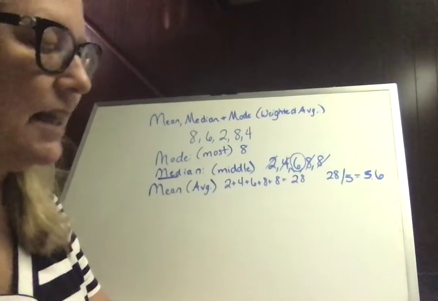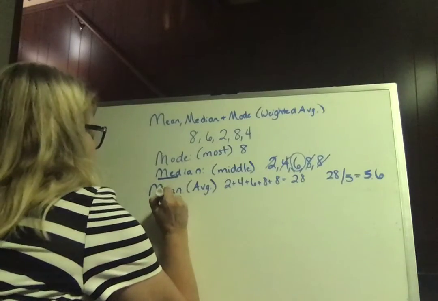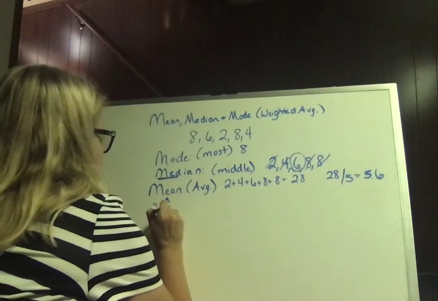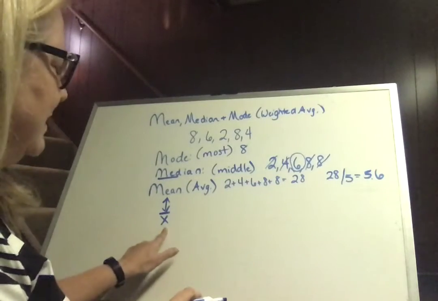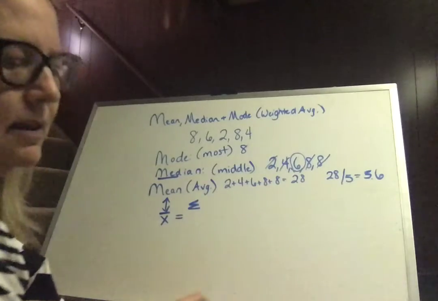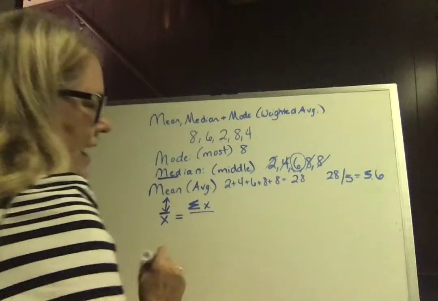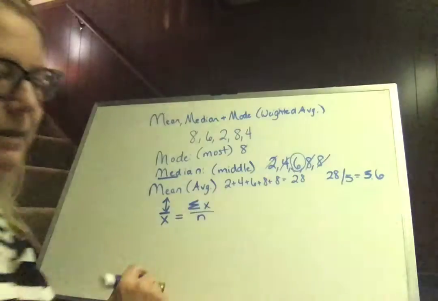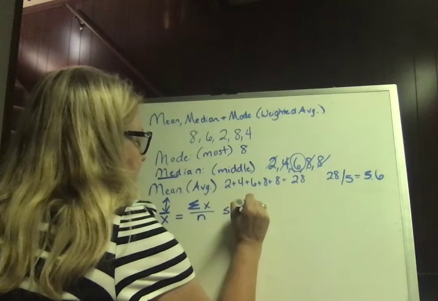Okay. Now they write these in different ways than you are used to seeing. The mean will be written as X bar. And to find this X bar, we added, sigma. We added all of the numbers and we divided by how many of them there were. There were only 5 in this sample.